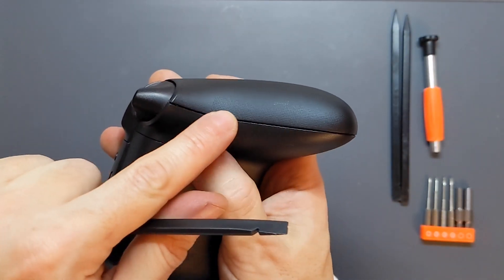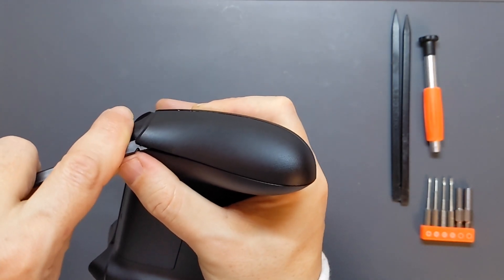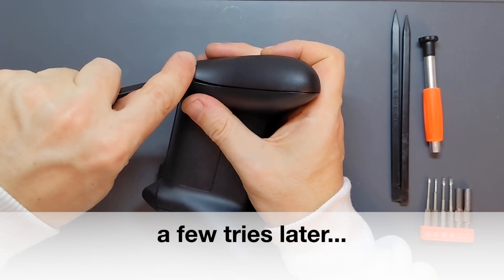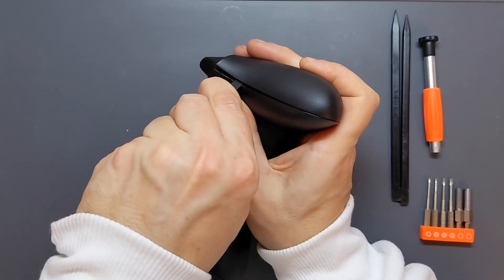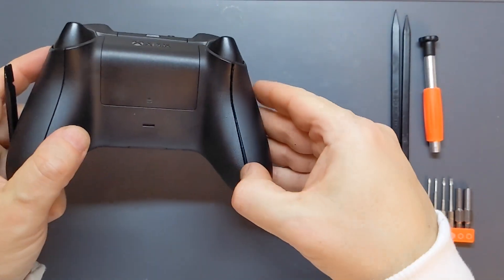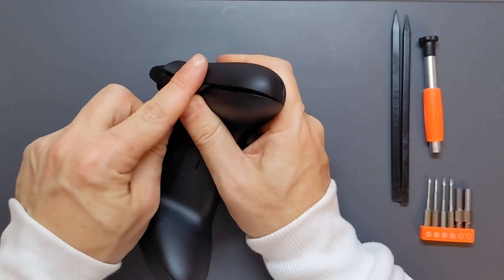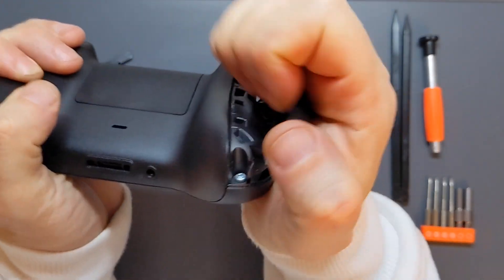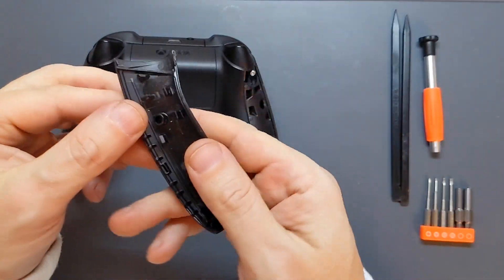So this is the seam that we're working into. I've got my spudger here — if I can just work it into the gap by the trigger first, that will start to separate the two bits. I've gone along and that's separated a bit there. I should be able to get my fingers in now and just lever it over, and that's just popped off the side there. It took a little while to figure out but we've got a chance to look inside now.